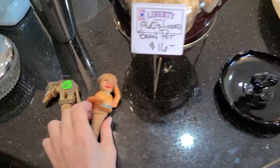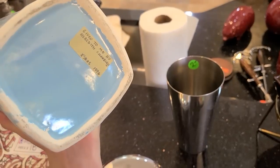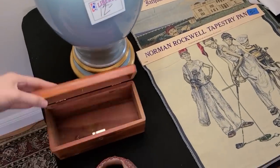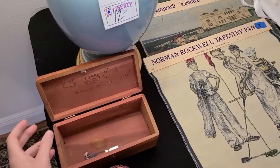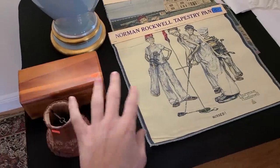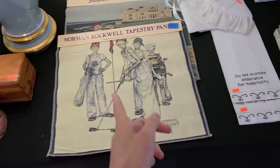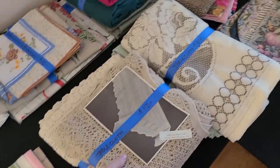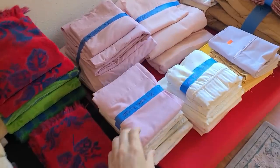They've got this little elephant for $20. In the bedroom they have the cedar box for six dollars — it's a Lane cedar box. I almost think these were given away whenever you bought a cedar chest or other piece of furniture — it says Wolcott Furniture Store — like just a freebie. Let me know in the comments if that's true or not. That's pretty — I like those colors together. Moose.